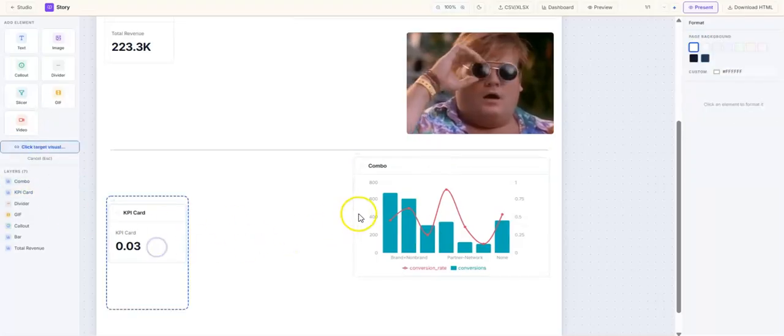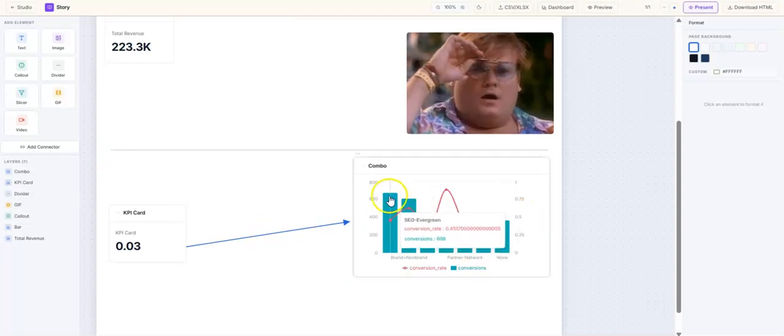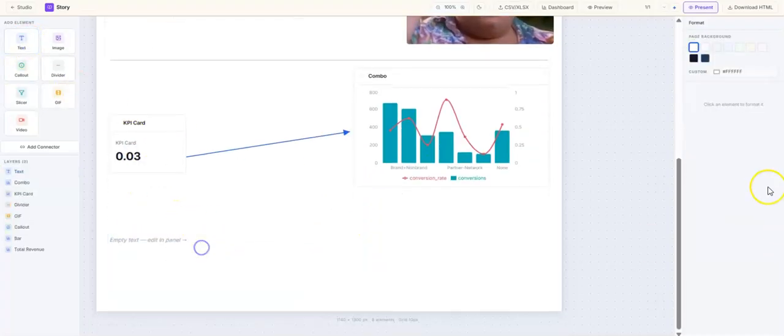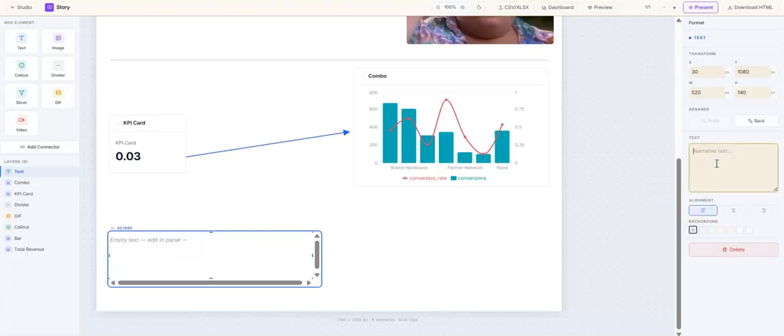Let me add a quick connector. And for instance, someone might not understand what this is telling. You could add a text. Let me add a text here, and we could add the graph shows the conversion versus the conversion rate by campaign.